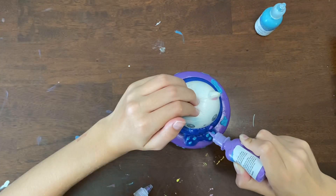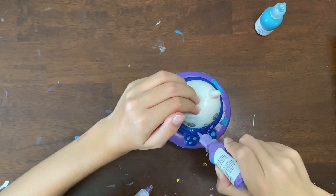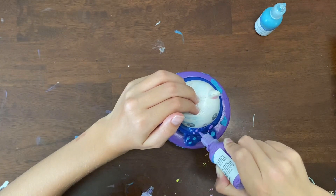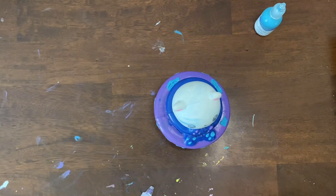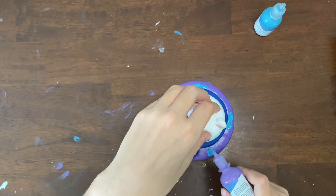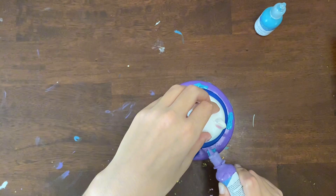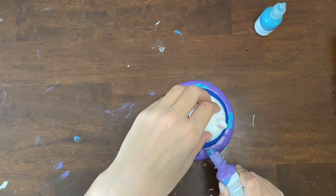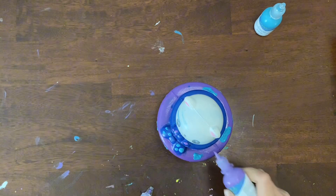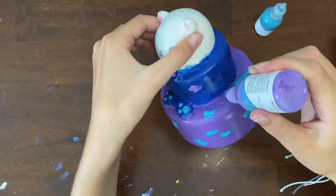Alright, back to the first squishy. I'm now going to add the spots on it. I'm going to do the blue on the purple area and the purple on the blue area. The reason I'm adding spots is because Sully has spots and I wanted to portray that since it's going to be the Monsters Inc cake. I feel like the spots didn't really resemble his spots though - it might be because the colors are off or the shapes are weird. But this is pretty easy to do.